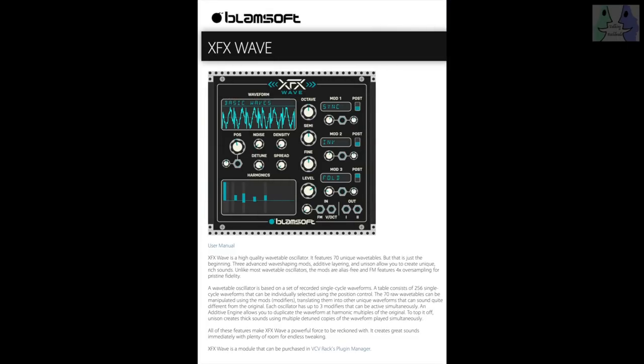And there you have it. That's the new Wave module from Blamsoft. And yes, I know that was quite a lengthy piece, but I thought that a module the quality of Wave deserved an in-depth look. So that's what I did.